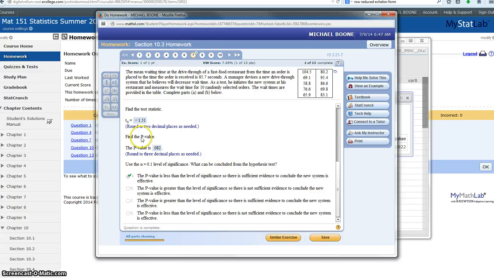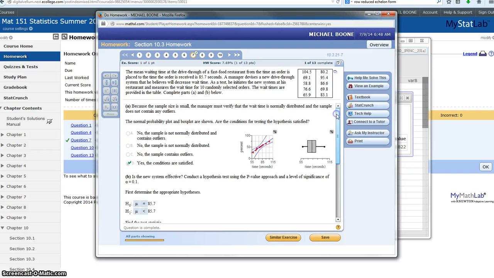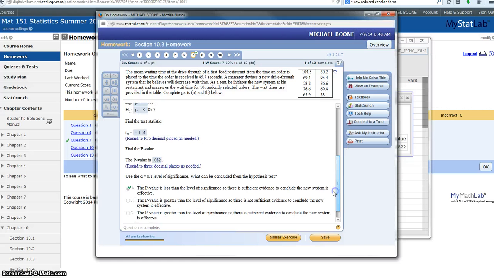Now, I want to look at this test statistic because sometimes it wants you to find the critical values, how we would use this test statistic. We're just using the p-value approach, which is saying p is less than my alpha of 0.10, right? So that's the way that I like to use it. In a lot of statistical journals or research, you'll see the p-value given. And so if the p-value is less than whatever alpha you're using, that's when you would reject the null and say that this new thing that we're doing is better and great.